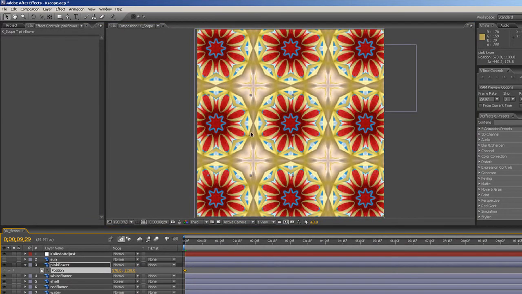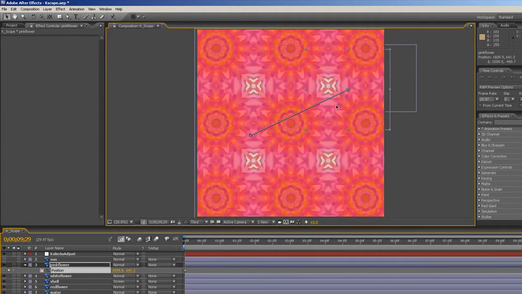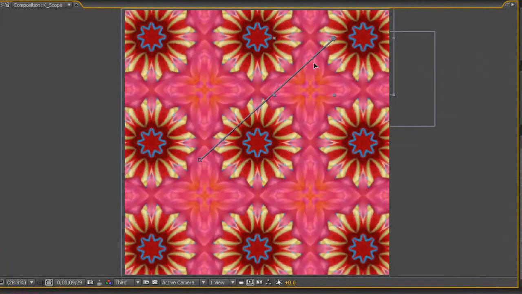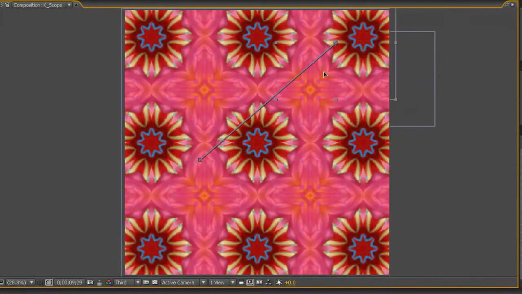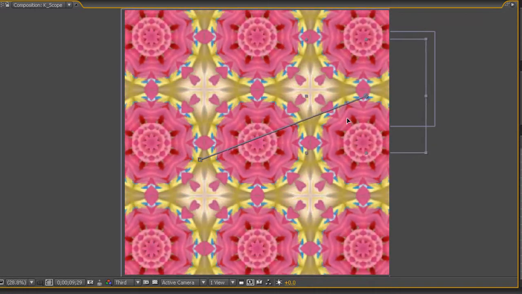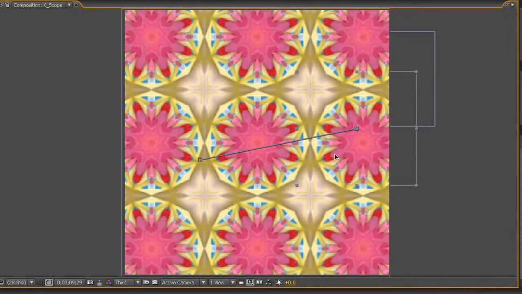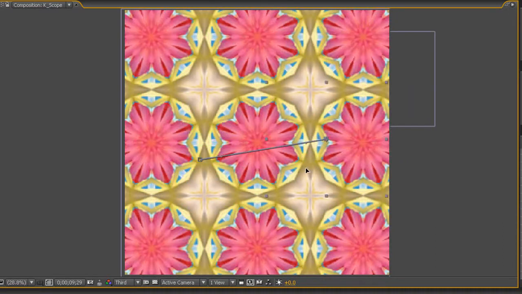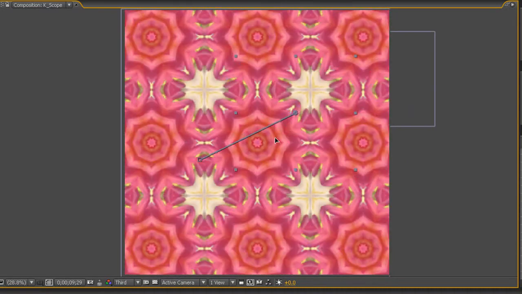We'll go to the end of the timeline. We'll grab pink flower, drag the flower up, moving around till you find something you're happy with.